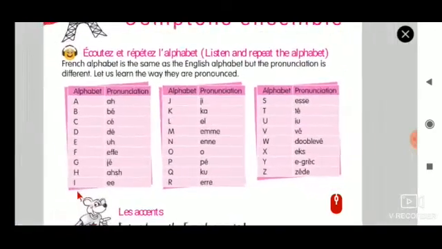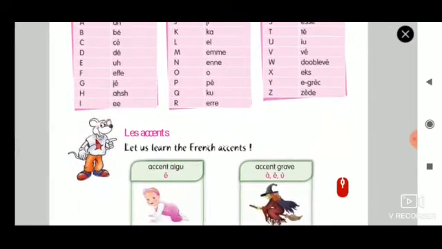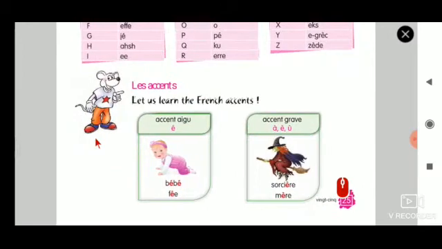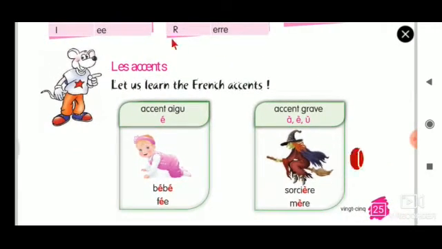So now we are ready for seeing the accents. We'll step into the next topic, that is accents. What we have revised so far is what we have already seen. Now we are going to learn a new thing. Les accents. Les accents. Please repeat. The spelling here is ACCENTS. Les accents.